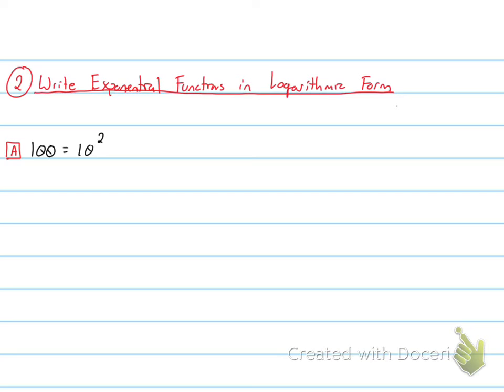Let's start by writing something in exponential form in logarithmic form. Here we have 100 equals 10 squared. We know this; I know those two sides are equal. I want to rewrite this in logarithmic form and get rid of that exponent of 2. I'll do it the long way first. If x equals b to the y power, then log base b of x equals y. So if 100 equals 10 to the second power, then log base 10 of 100 equals 2. Basically, you take your base and put it as the base of your log, and all that stuff is going to equal your exponent.